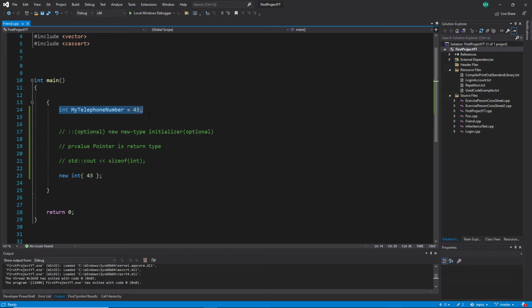This variable on the stack is much faster than the heap, and the reason for that is because they have a different order system. The stack has a first in first out system, and the heap has its own system, and that's why the stack is much faster.